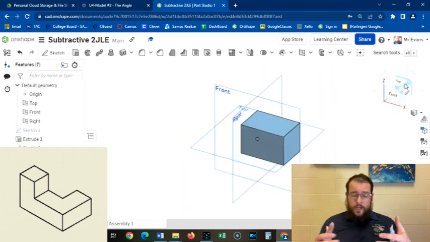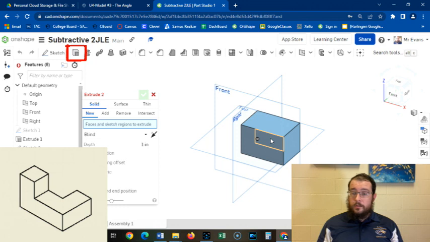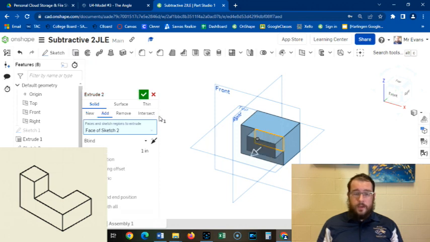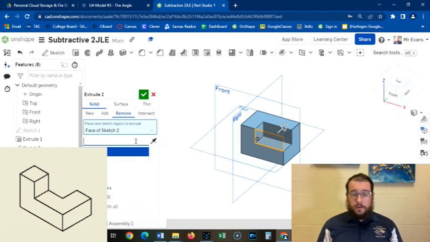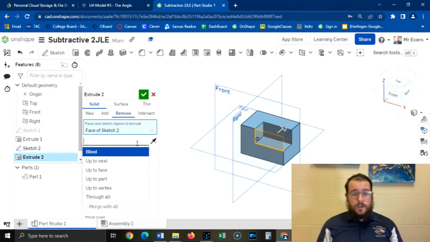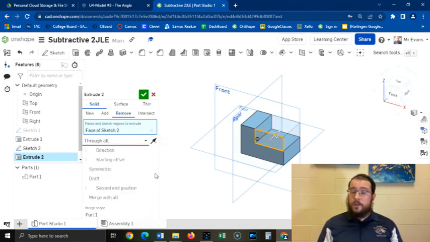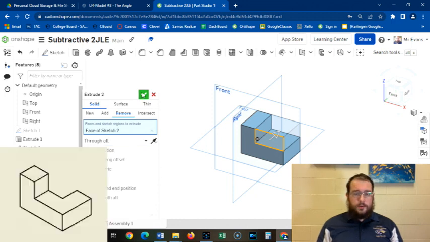Now before I extruded the block, now this is subtractive method, I'm gonna be removing things because that's what subtraction means. So I'm going to click extrude. I'm gonna click on the block I just made, and I'm gonna click the button that says remove. Now notice it doesn't go all the way through the part. I do want it to go all the way through, so you have two options. You can either click through all, or if you wanted on the number, you could have typed 2. Either will work. And click the check mark.